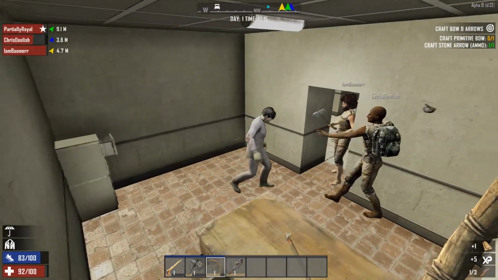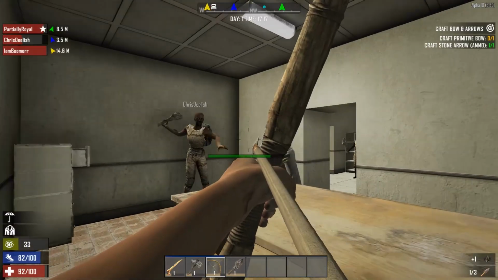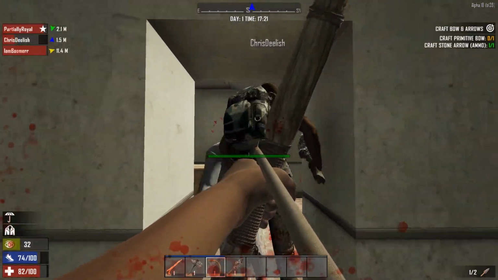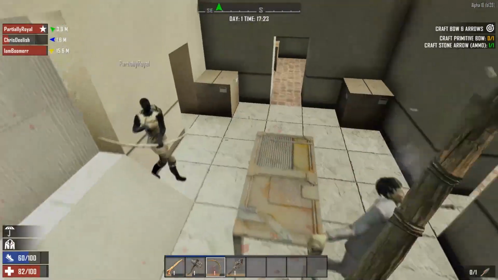Eek! Hi, guys. Oh, my W key fell off. Ow! Help! Another bow? Why? I just smacked him in the head. No! No! He's not dying! Back away! Back away! Back away! I'm gonna die! Move! I'm dead. I'm gonna die.